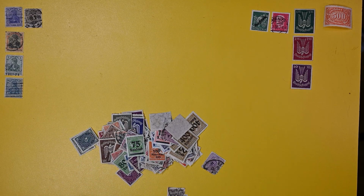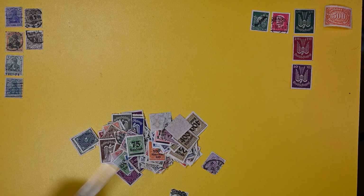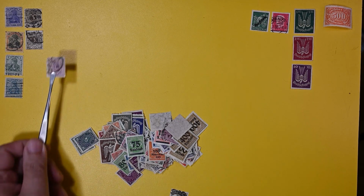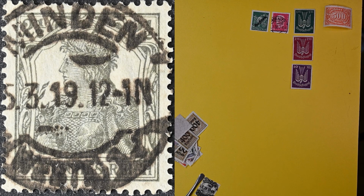Let's see, we have a 3 pfennig Reichspost from, looks like 1895. And this one looks like it's thinned out in the corner here. Unfortunately, yeah, it's had a rough life. 5 pfennig. And a Minden.